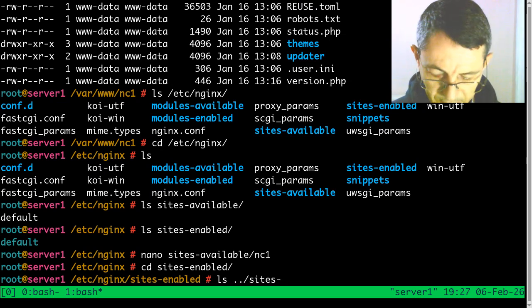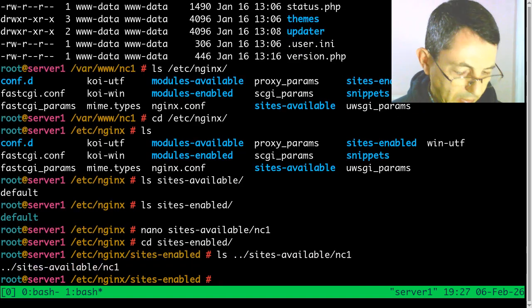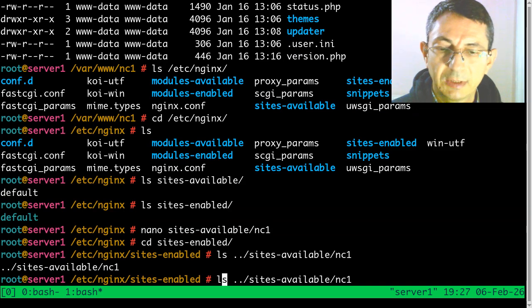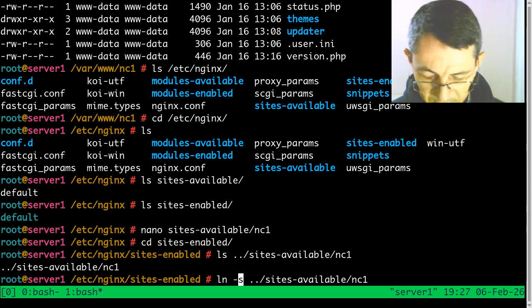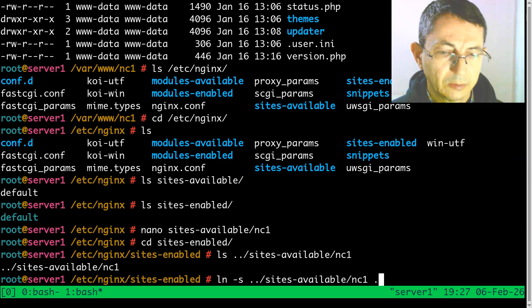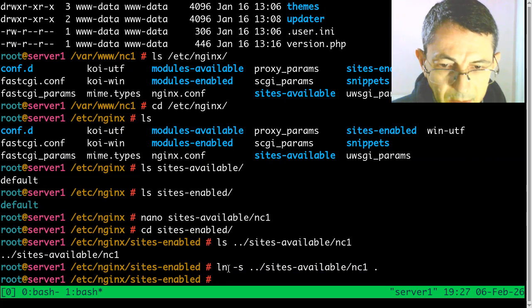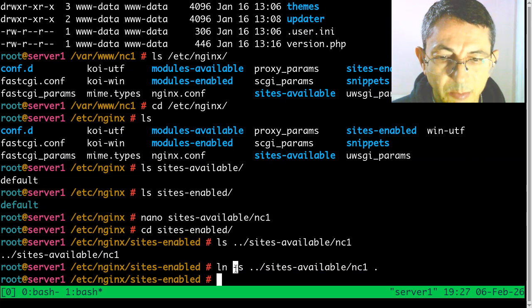sites-available, and C1. And now I convert this ls command to ln -s to this directory. So create a link. It is a symbolic link.